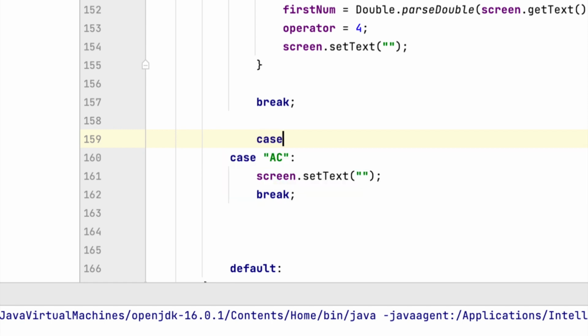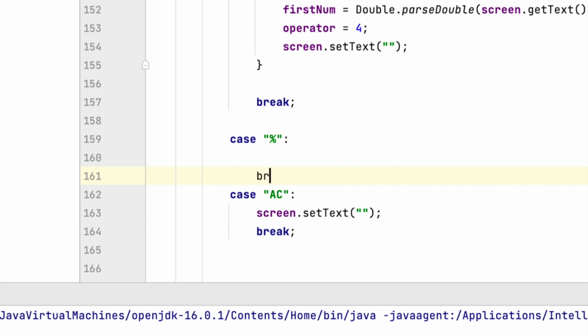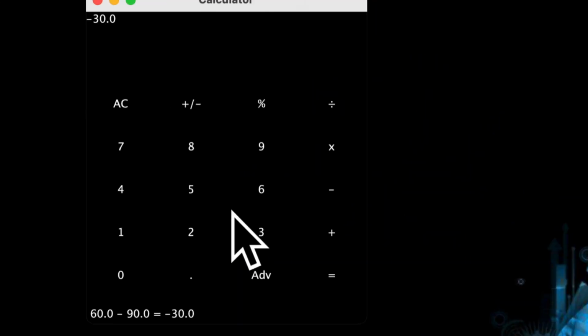Also, we say if it is %, basically the person wants to get the percentage of that number.